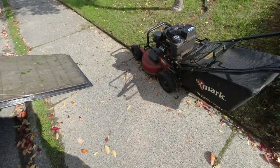So instead of what you would typically do on a flat lawn, where you would turn into your next stripe, what I like to do on a hill is actually turn up against the hill and then back down and then go through to my next stripe. So basically almost like a three-point turn, just to keep control of that mower at all times. So let's head on outside and I'll show you what I'm talking about.